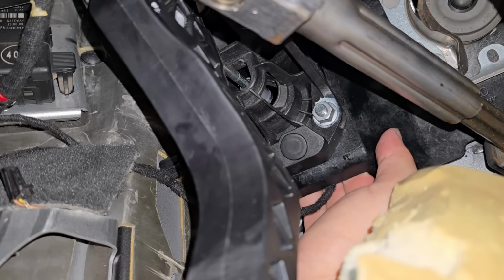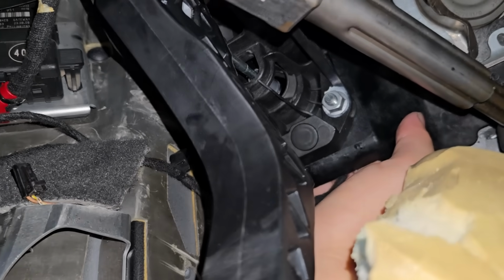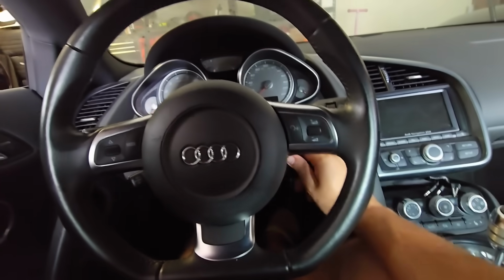We're going to take care of that in a moment. But at this point, this car is ready to test. We should be able to get it into gear. We should be able to start it. But actually, in order to start it, we've got to hook back up that electrical connector because that's a clutch position sensor, and the clutch needs to be pushed in before the car will start. Right here is the final part that scares me the most. The clip is now connected. Clutch pedal in.